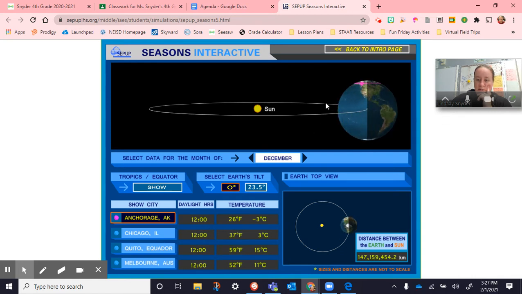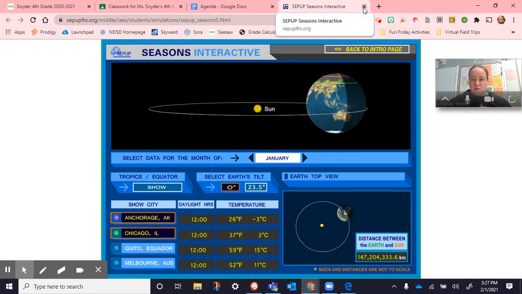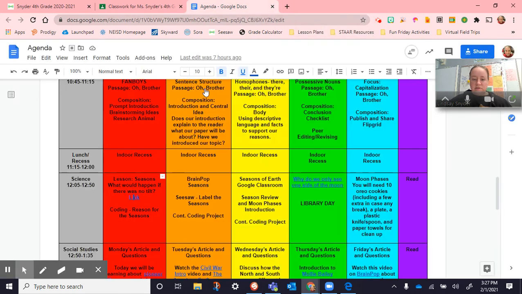Now it warms up because it's getting more direct sunlight, and the amount of hours are all going to be the same no matter where you are here. It's hitting it the same. It's getting that more direct light instead of more of that angled. And you can click through here and go to different months and click on different cities and turn it on and turn it off, and you can see that. So then in our notebook, we wrote in there about the temperature changes and then about how the daylight hours would be the same if there was no tilt. All right, so that was that.